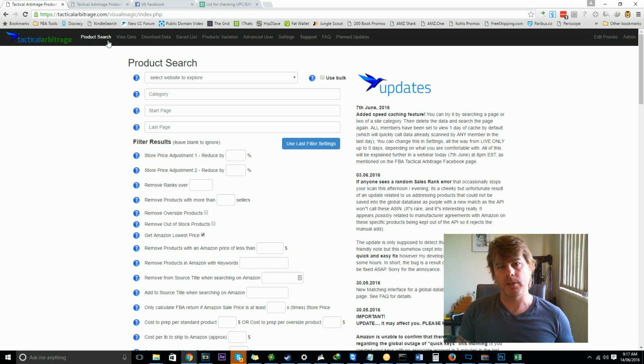Now there's an Amazon seller calculator where you can go in and use that, and our software of course automatically populates a column for you as well with all of that data. The thing is, it's not quite the same as just calling on the API. It's a little bit more complicated than that, and so getting that FBA calculated figure is actually chewing up a couple of seconds on the product search per product every single time we want to add one to the view data page. So it adds up.